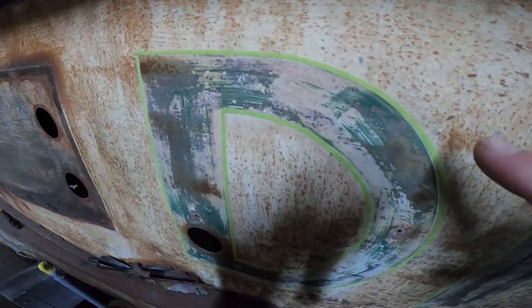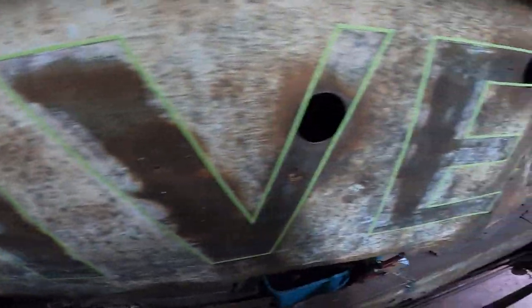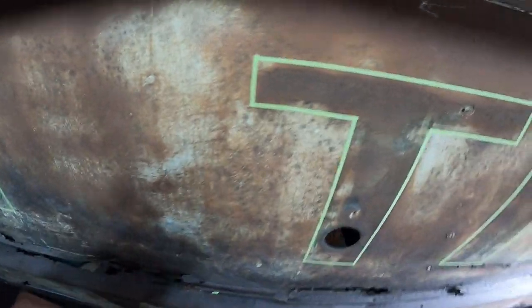Here we go. We've got the D taped out, and obviously the R and the I, and just kind of go on down the line here. There's the hyphen, the N, kind of in tight quarters. It's raining in the shop. It's packed to the hilt.